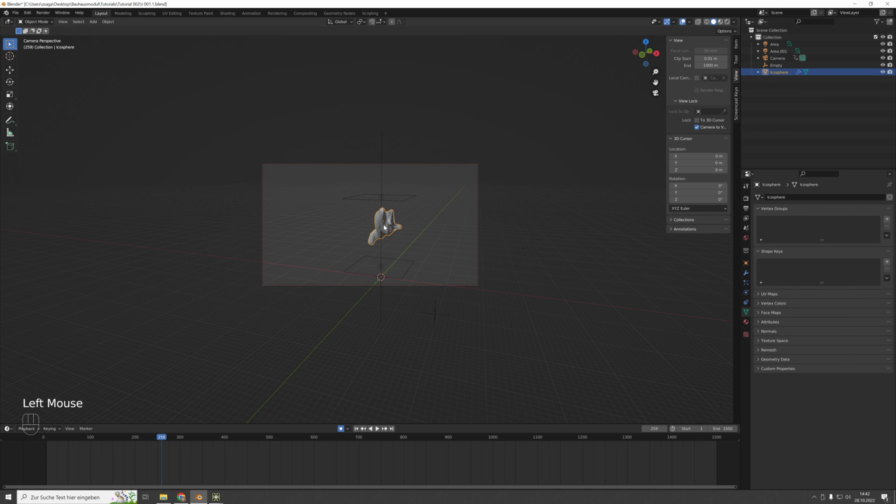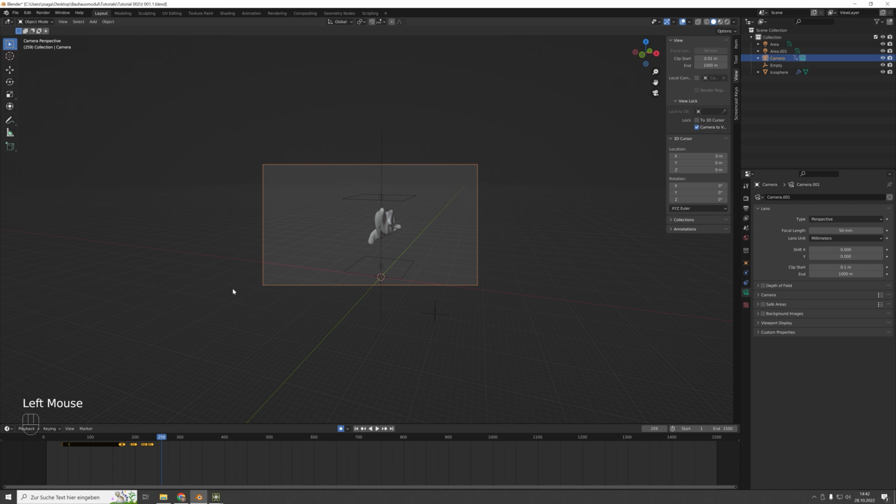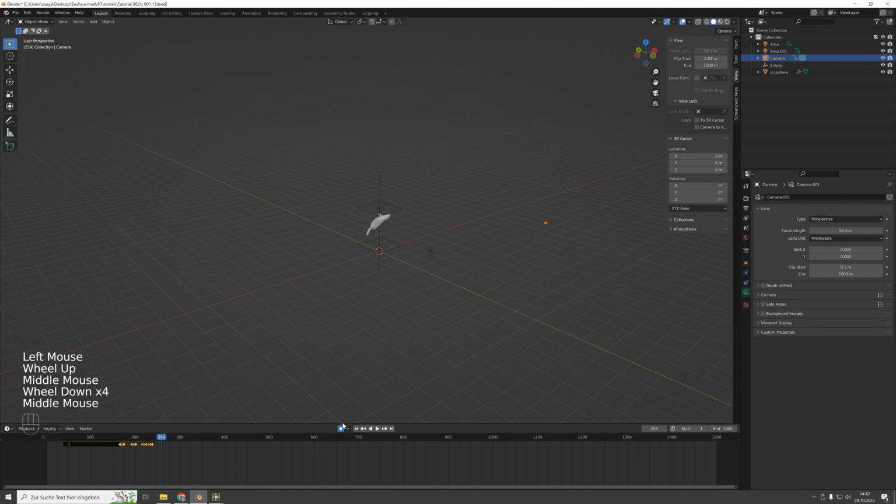This will be the case if you're in the wrong object. So remember, we're animating the camera, so we're actually having keyframes on the camera. I'm going to turn this off and play it from the beginning. And here you can see how I'm moving the camera.